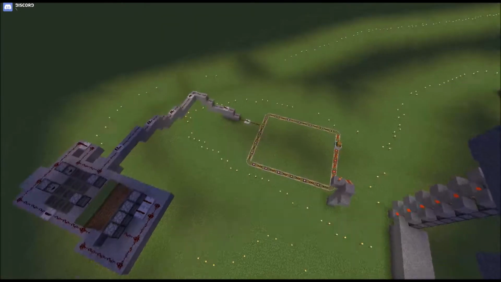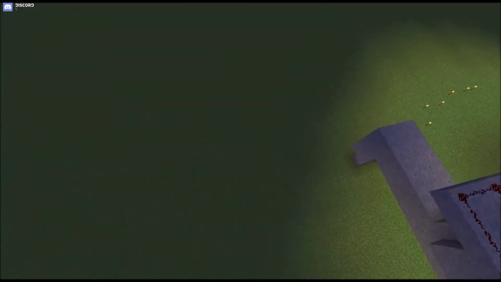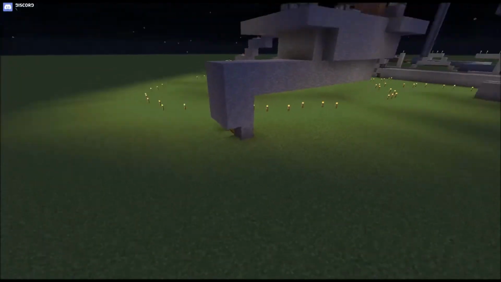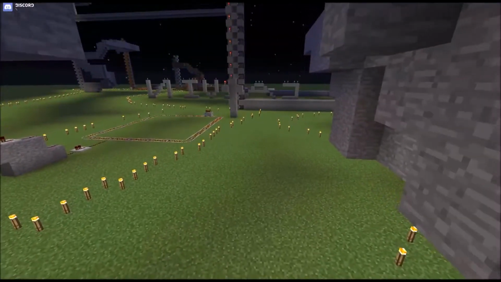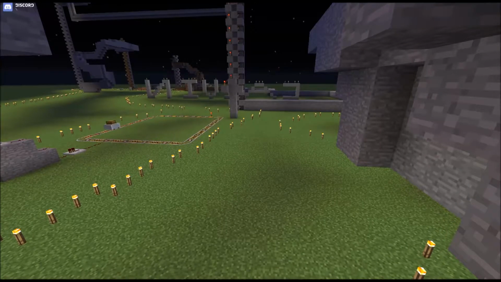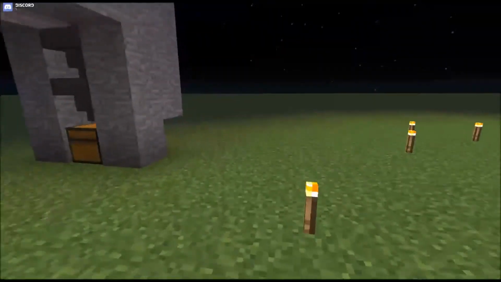Now, if we go look at our products down here in this container, we should be able to see our products after we see 6 rotations. So it has already been 4 rotations of the Calvin cycle. Now it is 5. Now it has been 6. So now we can go check our products.